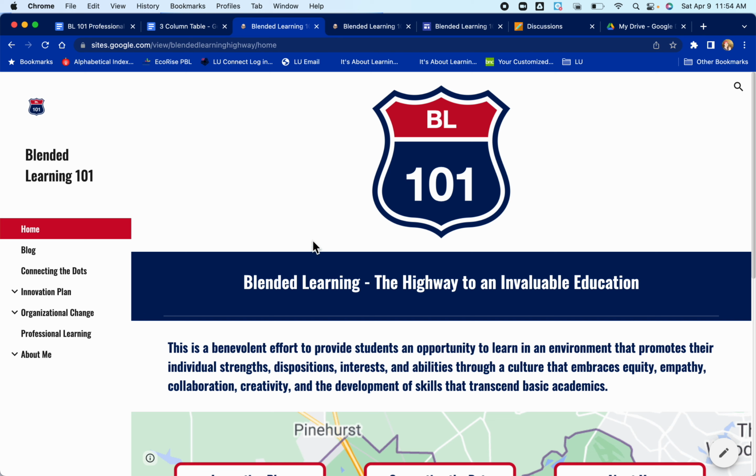I've created my professional learning for blended learning aimed towards teachers, but also open to administrators or other staff that work in education for Tomball Independent School District, which is the district that I'm fortunate to be employed in.